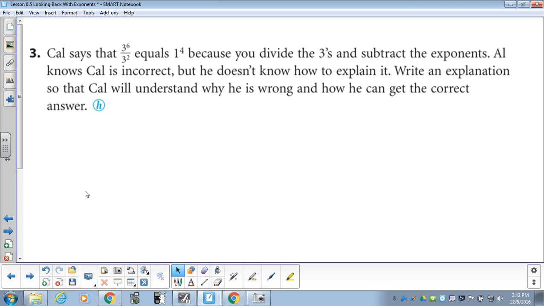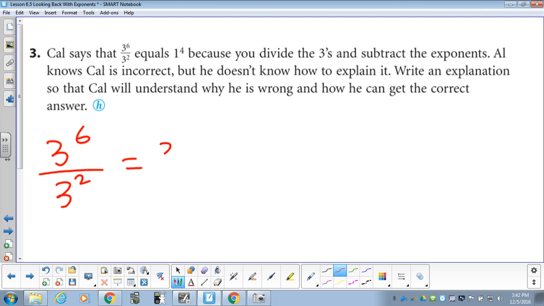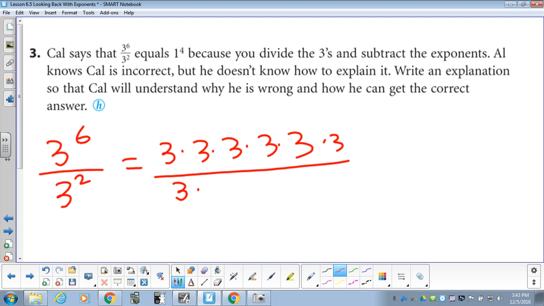So here we want to dive in and see how you can help him do this. I would break down what the factors mean. I would say, okay, 3 to the 6th over 3 to the 2nd, and the top means 3 times 3 times 3 times 3 times 3 times 3, over 3 times 3. And so we see what common factors there are, and of course you will write this in words. I'm just giving you the visual here. You need to write this in words, so there's still some for you to do. And so you'll cancel these, and we see it's 3 to the 4th.